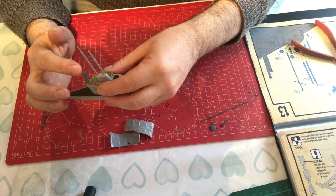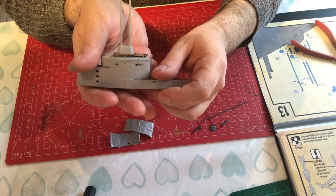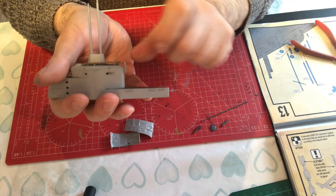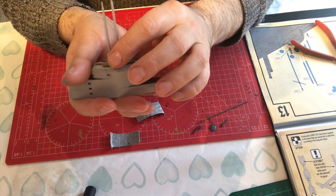This part here doesn't fit, it won't fit in place, so I need to sand that down a little bit because it's just too tight a fit. And the deck, I'll show you that, you can see it's bowing because the mounting point doesn't appear to be quite in the right place, and I don't know whether that's just paint thickness or not, but I think it isn't. I think it's just not quite in the right place, and it's making that deck bow. Now, if you're putting this on, it's not visible, but if you're putting the open version on without the tarpaulin on, you would see that bow. But you need to sort it out anyway.